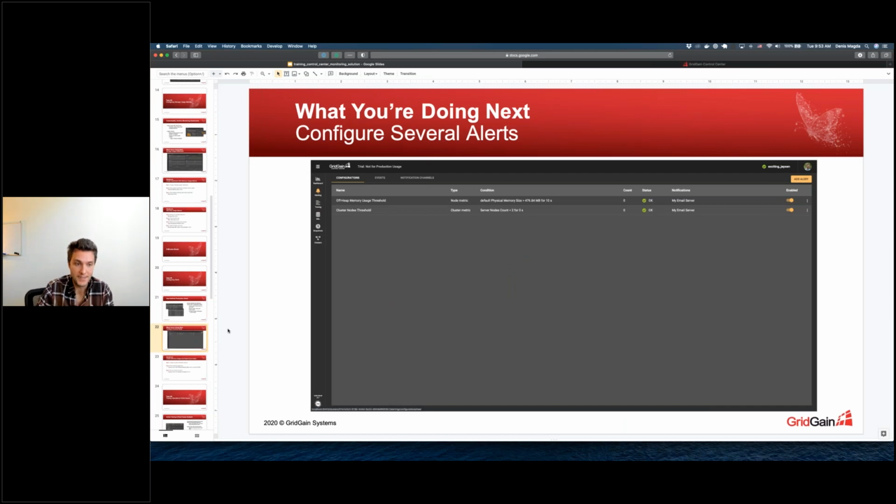What we are going to do next with this exercise: generally we are supposed to configure a couple of alerts, but let's trim this exercise because it's quite clear and obvious. We will configure one alert instead, and then if you want, you can configure as many alerts as you need after this class is over. Generally, that's how your screen can look. When you configure all those alerts, they will be shown here, and you will see the status, etc.